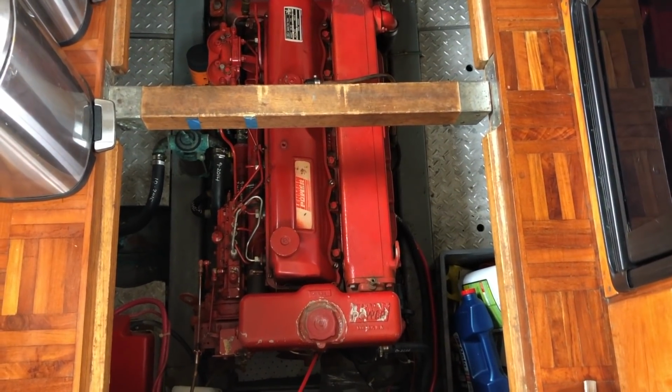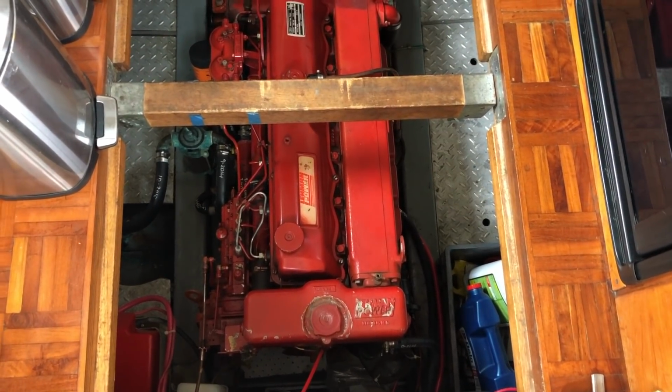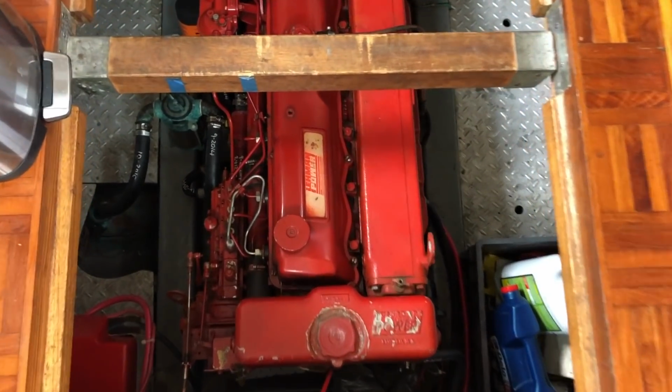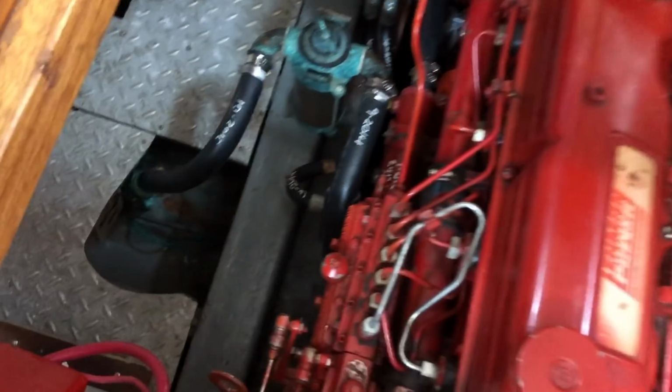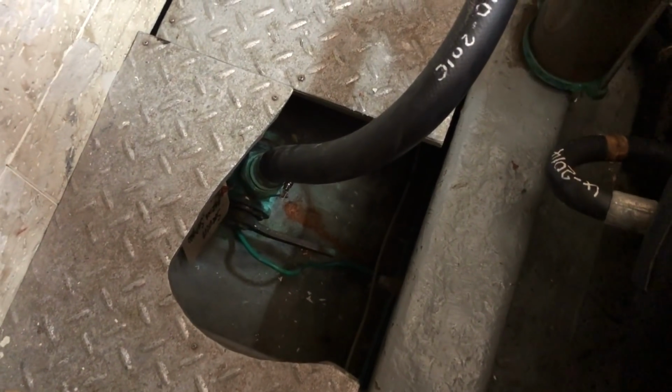So I've been on a few different variations on this boat, and the location of equipment varies a little bit. But in my case, the raw water intake through hull is located, we're looking aft right now, starboard side. So there's the seacock that's below the water line that brings salt water into the engine. You can see I've got the valve closed right now.